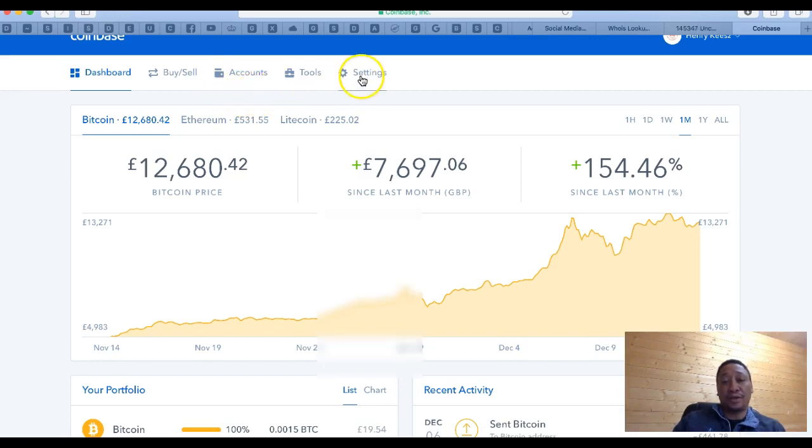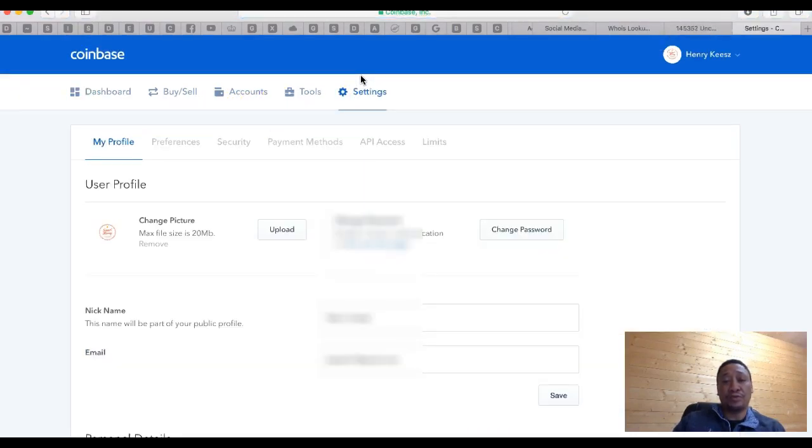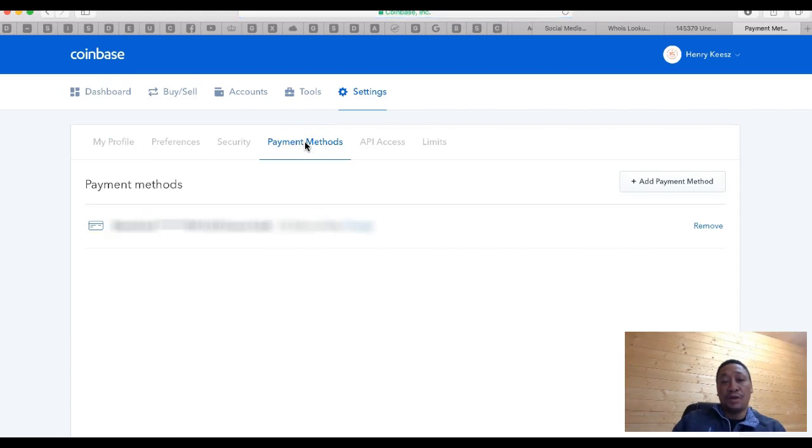But the setup of the bank account seems to be a sticky point for people. So what you want to do is go to settings, profile, and you want payment methods. As you can see here, I've set up my credit card details in there. That is just because I found it easier just to buy with a credit card, and I was in a hurry really. So having to go and set up the bank account was just going to delay. I just wanted to jump into an investment that I was looking at.